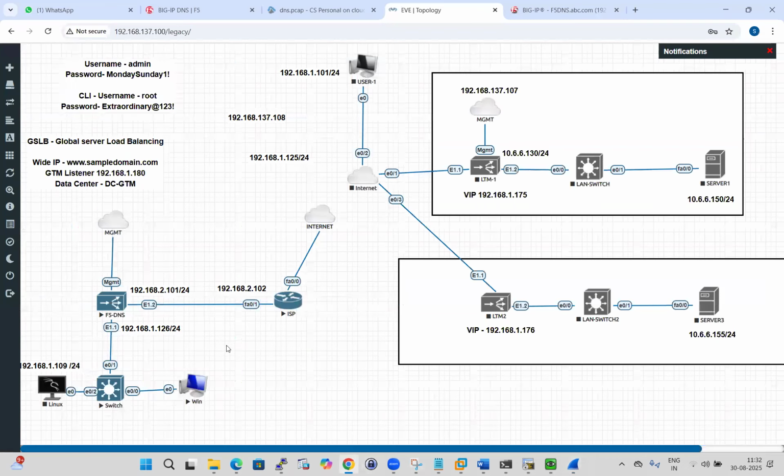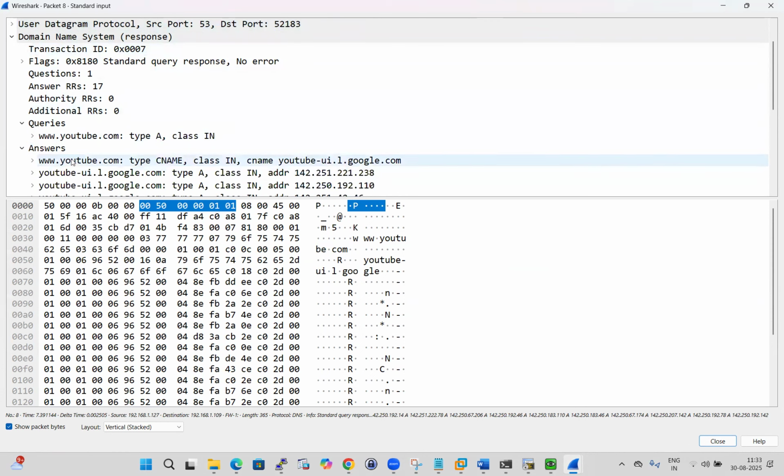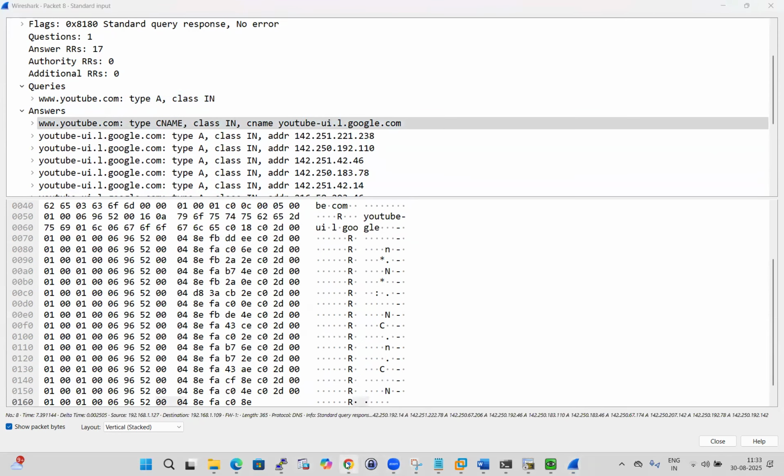This is the best way to troubleshoot, to see which request is made by the client and how our DNS server is responding. This is the query: I need the IP address of www.youtube.com. It is a type A record, which means the name is bound to an IP address. In the answer, it is going to provide that. So this is how we can do a deep dive.